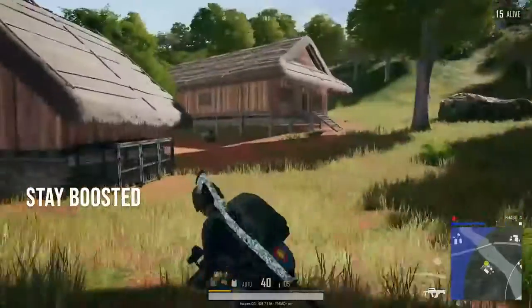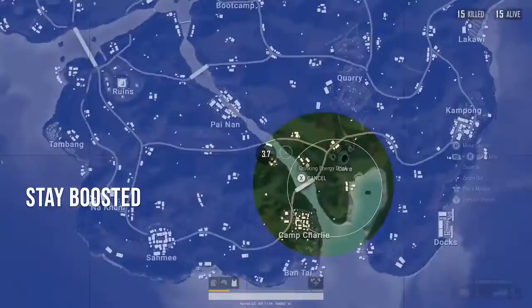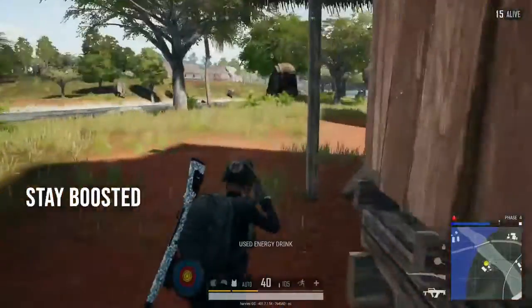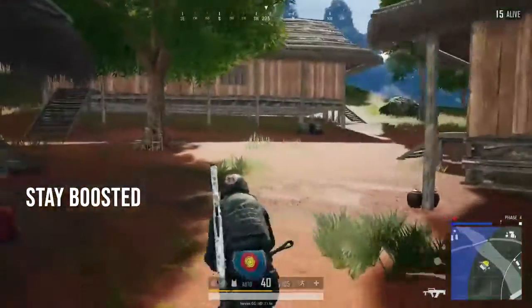And also try and stay boosted. This will depend on how much looting you've had the chance to do or how many other players you've killed, but this will allow you to get to the zone with more health left without having to stop and med as often along the way, which is when you're a very easy target.